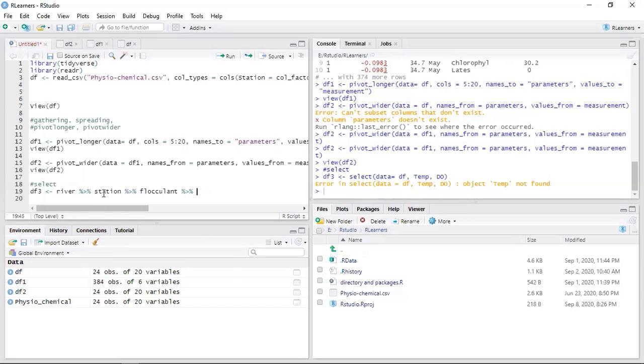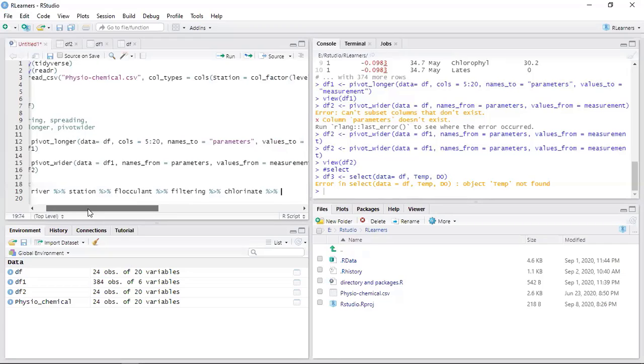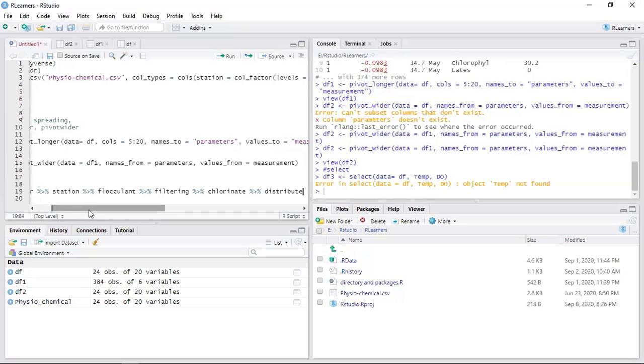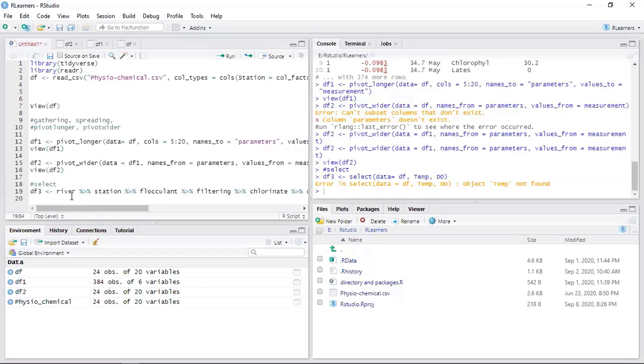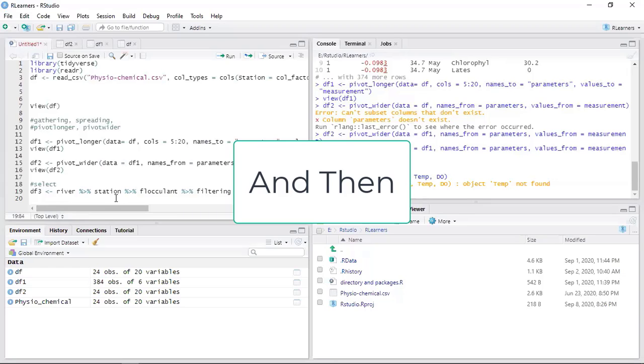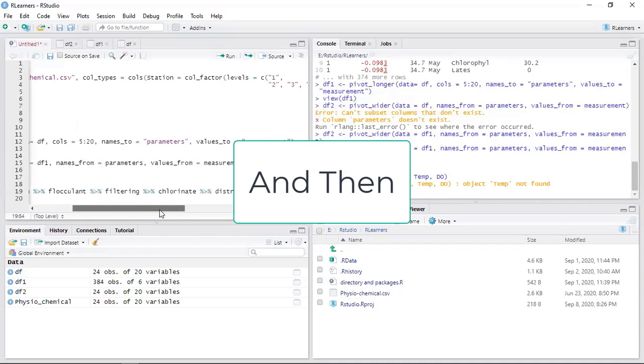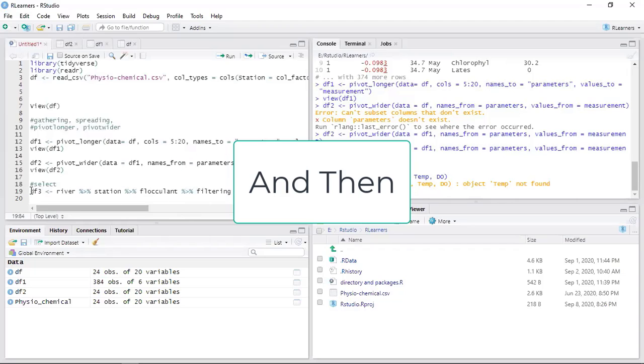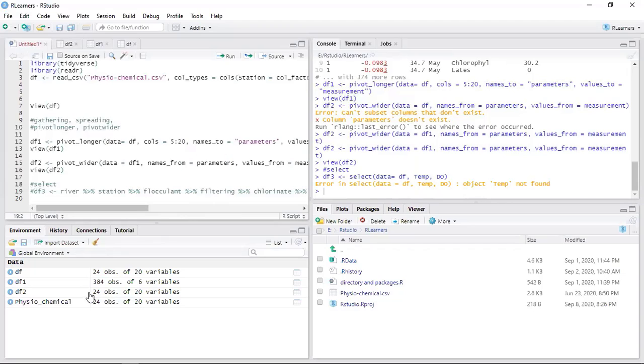You filter that water, and maybe you chlorinate, and then finally you distribute that water, maybe send it wherever. So this pipe operator means river, and then to the station, and then to the flocculant, and then you filter. The pipe operator simply means "and then." Now, let's put that into a hashtag so that it remains there.